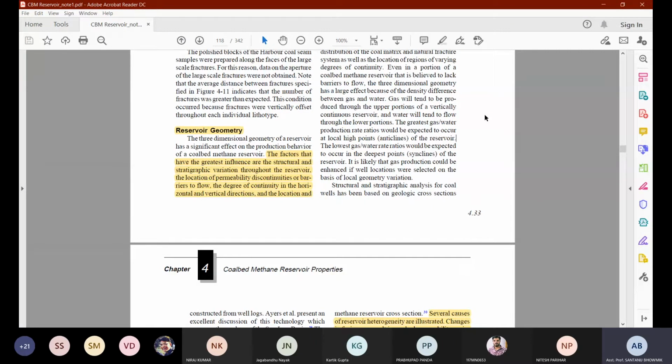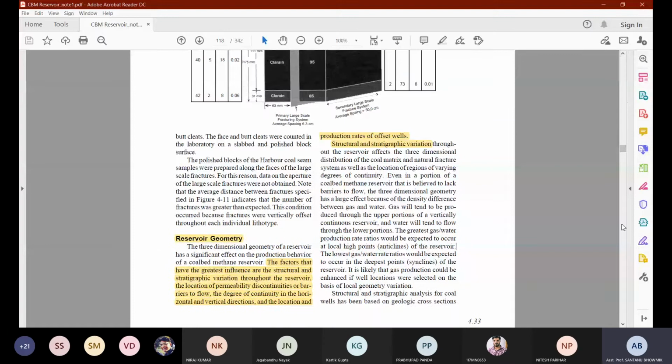So this type of anisotropy is obviously very common in situ, or in the field. This concept you have to imagine from the point of view of the CBM reservoir. Okay. So in the following text, they have taken field experiences so as to give you a different idea of how you are going to suppose this geometry.